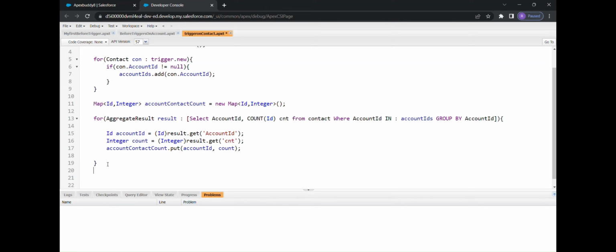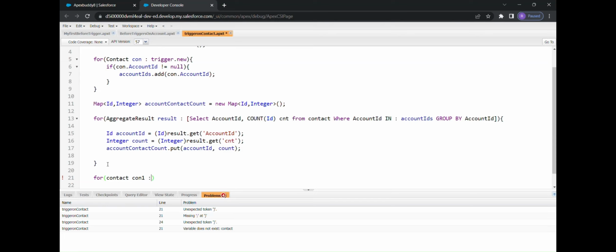Okay, so here we're going to declare one for loop, and inside the for loop we are iterating the contact again. I will explain the overall code again.